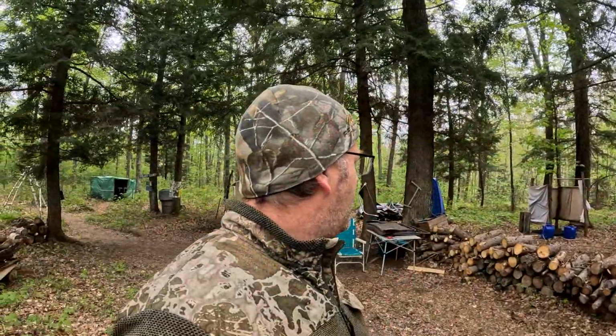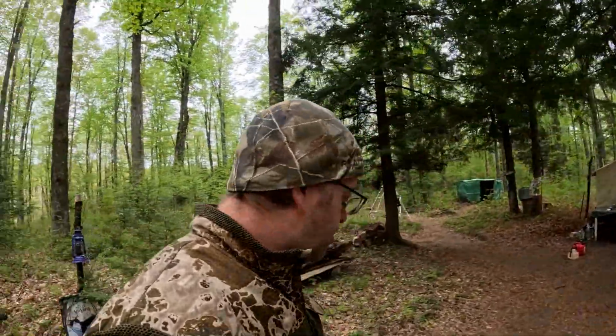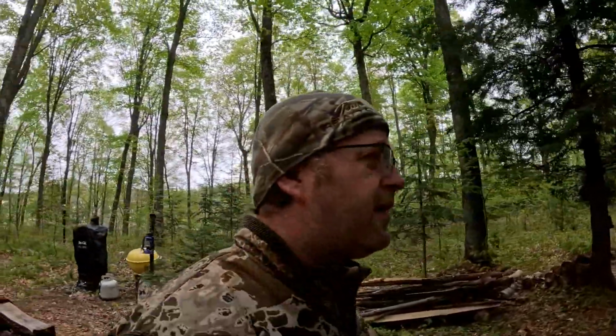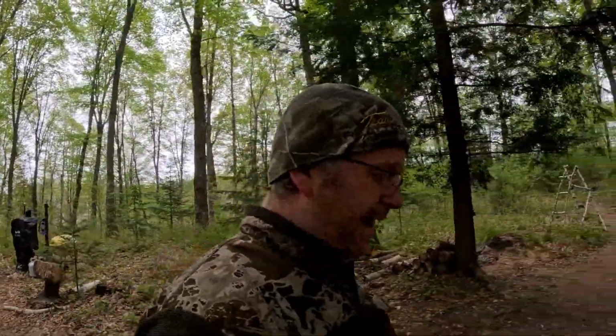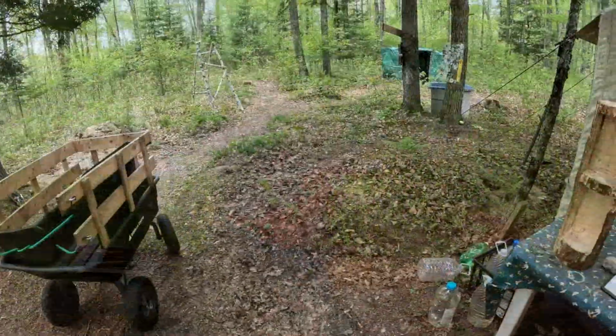So won't bring you along, you know what a chainsaw and cutting trees over a trail looks like, but just wanted to show. And then I did get the tent completely clean. Once I get packed up, I'll show you that. Looks very, very nice and organized. There's still a couple of things that I do want to bring up that we have up here in the instance that we may want to use it.